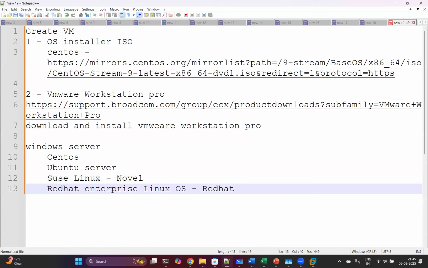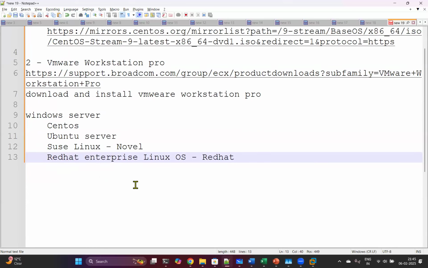Red Hat is really popular. They started with the Red Hat operating system, and now they have more than 50 products in their portfolio. Now IBM owns Red Hat. This acquisition happened, I think, 2 to 3 years back. So now Red Hat is IBM's product. Red Hat Enterprise Linux is IBM's product. I hope you know IBM, right? It's a big giant, with more than 125 years of history.